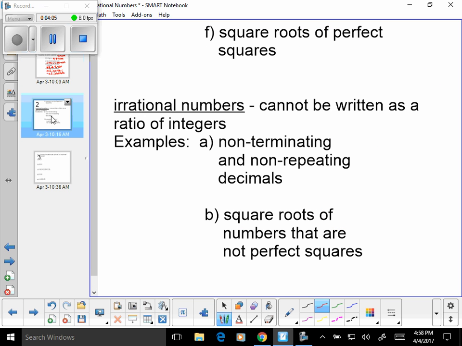There's one more, and those are the square roots of the perfect squares, which we just got done working with in our prior lesson. So we can take 49. The square root of 49 is going to be a perfect square, and is going to be a rational number, because that's a 7. The square root of 900, which is 30. Well, 30 is a whole number, so of course that's going to be a rational number. And remember, we had some of these the other day in the lesson. The square root of 16/25 is going to be 4/5. Well, that's a fraction, and a fraction is a rational number.